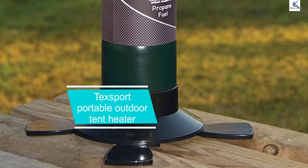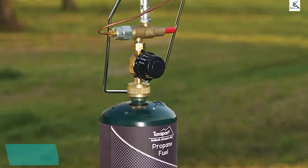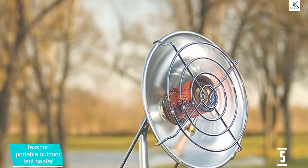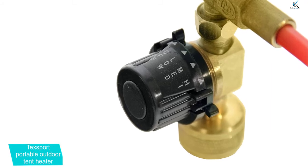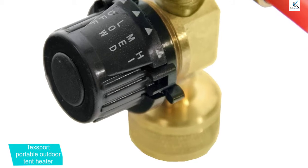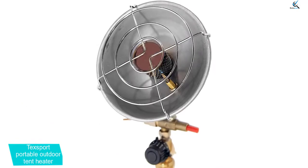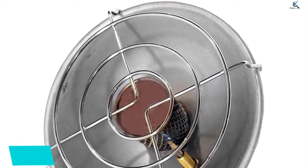Starting at number 5, we have the TechSport Portable Outdoor Tent Heater. The quality and functions are best, and the design is also very attractive. TechSport introduces this tent heater with a paddle foot stand and ultra portable quick heater. The paddle foot stand provides the best position. The cylinders are disposable, and aluminum reflector plates inside increase heating efficiency in small tents. It can be used in hiking and traveling, and its small size means you can keep it in your car or bag.